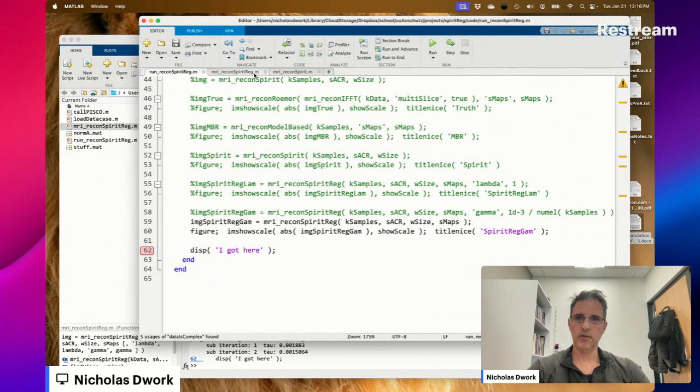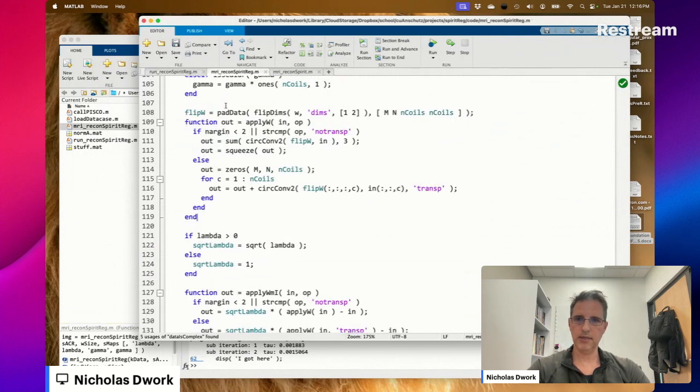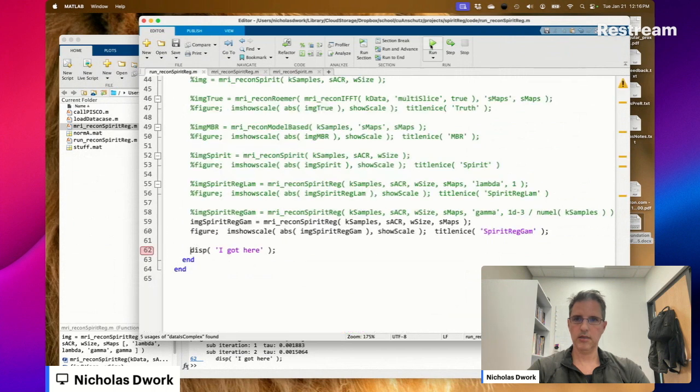And now, if I replace this apply W with the other, you get a bug. MN.